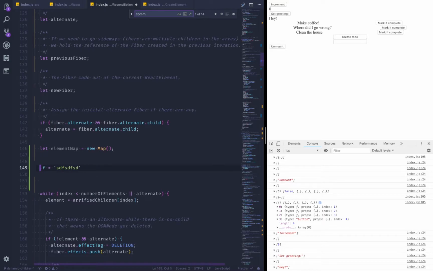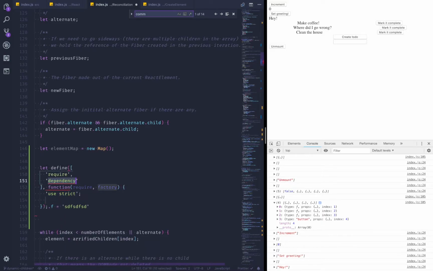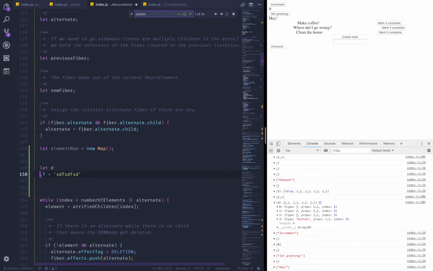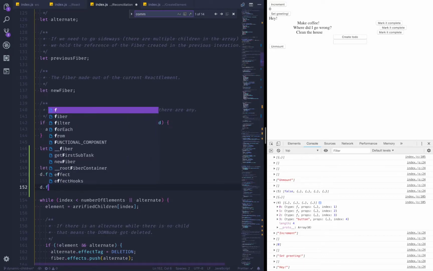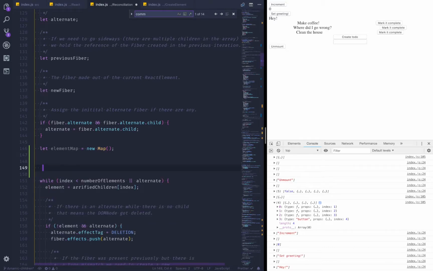I have no idea what I'm doing. And we can access d.f in this way, so this is basically a hash table of some sort if you want to use it that way.